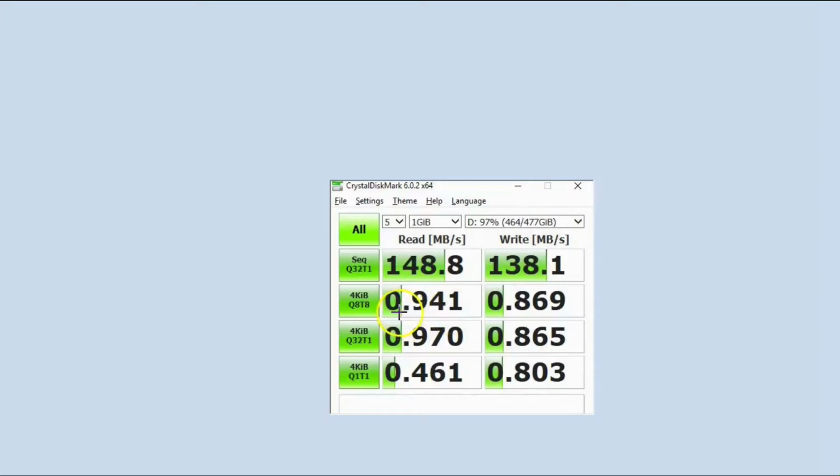You get, you know, this is like 1 MB/s reading and writing. Only half a megabyte in the worst case. So the SSD is faster than the hard drive, but not a ton. Let me switch to another benchmark.